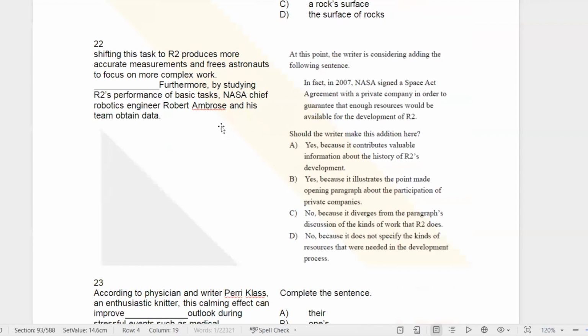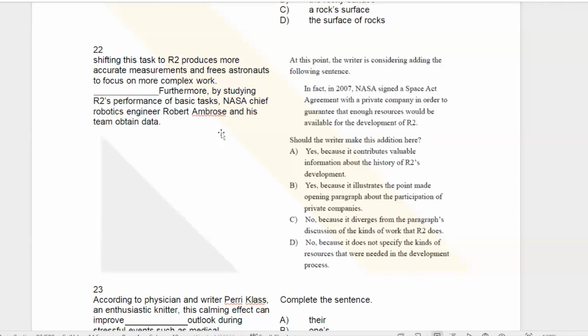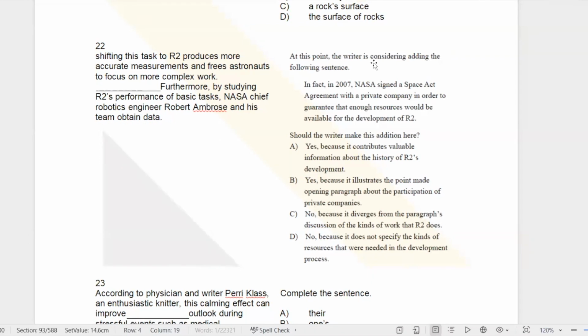How do you determine if you can add something or it should not be added? What are the rules you must follow? Give me some rules, your personal rules. Go ahead. It's relevant to your topic. So relevance, right? I agree. That's number one. Bingo. Yes, grammatically correct. Anything else? Here's one thing that you guys may not know. Look at the transition word, if any, used in the part that you have to determine.